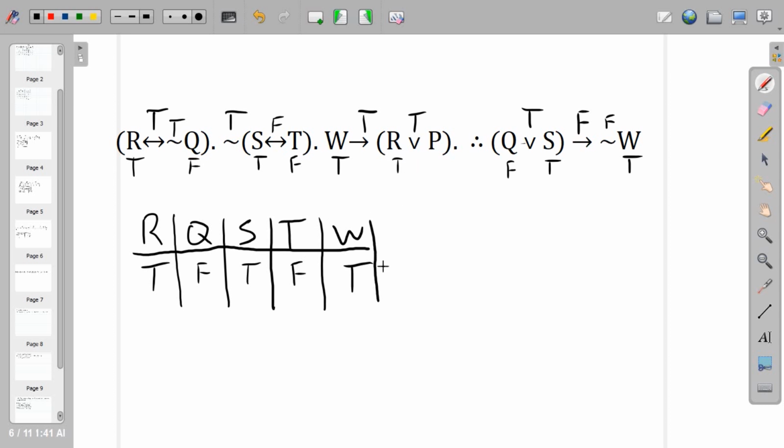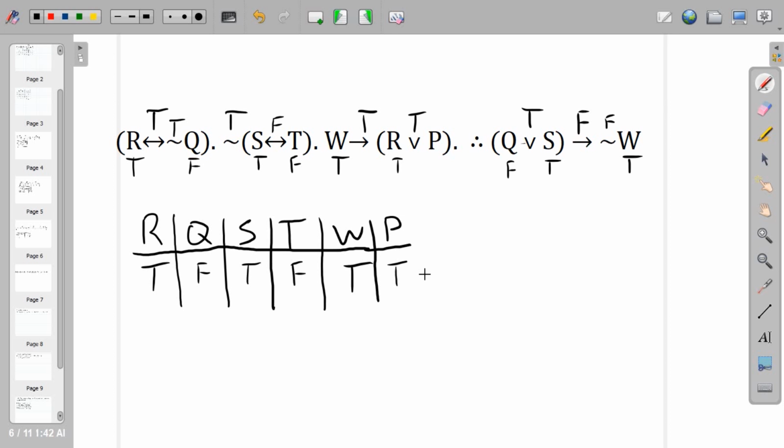Oh, and I forgot, as I did in lecture, one more of our variables here. I forgot to write anything for P. P appears only once in this argument, and it appears as part of a disjunction. We already know that part of it is true, so it really doesn't matter what truth value is assigned to P. Nonetheless, let's assign one. Let's call it true.